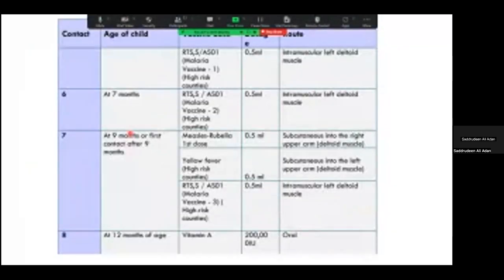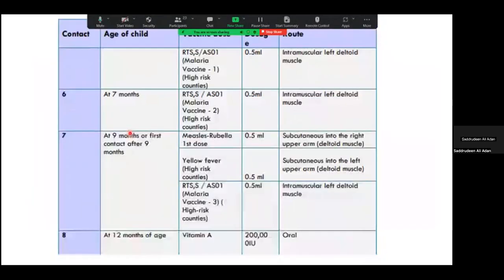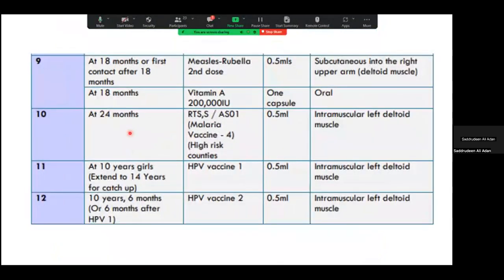So at 12 months, just know, okay, scale to 12. Is it divisible by 6? Yes, always vitamin A. 18 months, vitamin A. It's only the first vitamin A dose that we give 100,000 units, but the rest, up to 5 years, is 100. So the second dose of measles at 18 months, vitamin A again. 24 months, you can give malaria.